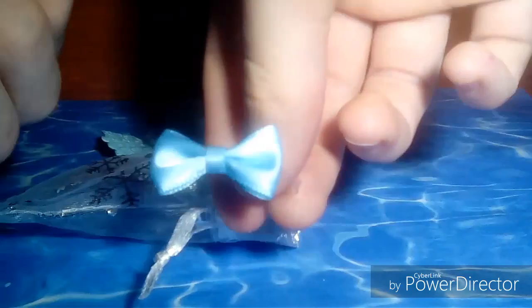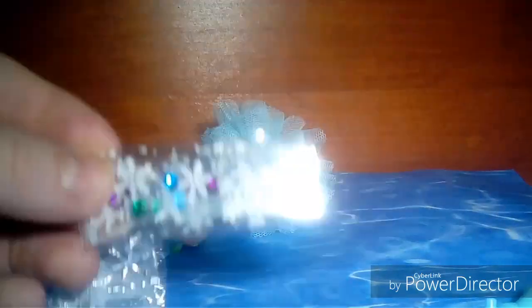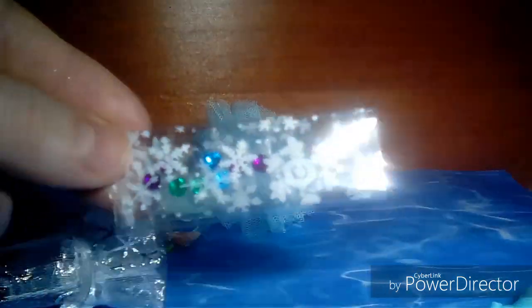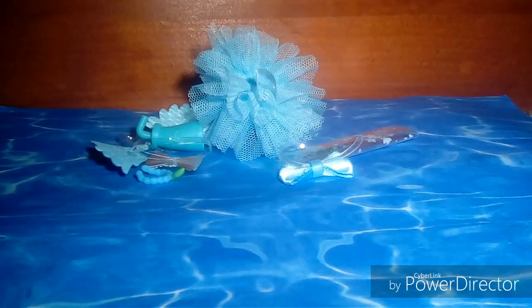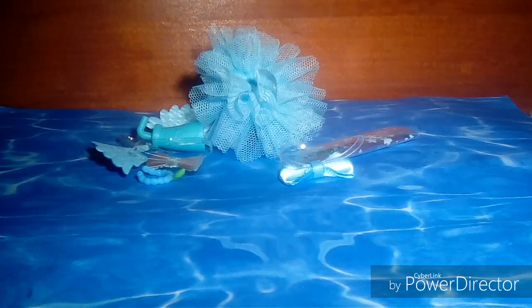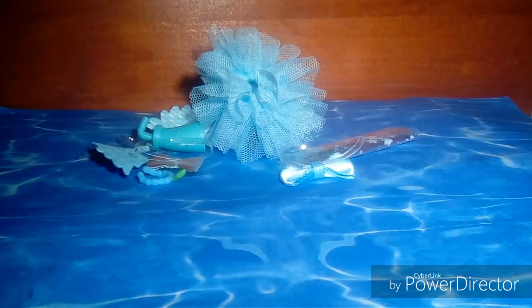Oh my gosh, I had one of these juices and I actually traded it, so I'm really happy to have this back! And then a really cute bow. Oh my dog, I am very satisfied with this package so far. And then little earrings — green, blue, and purple — really awesome! I'm really happy with this so far. Let me just get everything out of the package. Okay yeah, there are indeed three LPS.